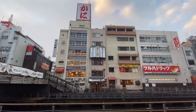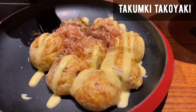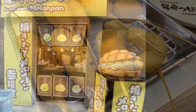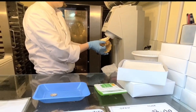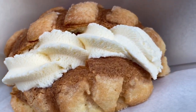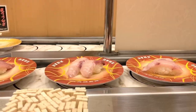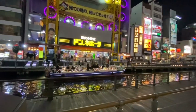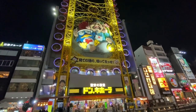Heading back to Dotonbori for more food. Getting some Takumi Takoyaki — just can't get over these octopus balls. We stopped by Kushikatsu Daruma, AKA Angry Man. It's pretty much a Japanese sweet bun filled with ice cream inside — here is the melon pan. Potato mozzarella hot dog, anyone? There's a line for sushi — this is our first conveyor belt sushi restaurant in Osaka. There are people taking a tour of Osaka on a boat, and also the famous Osaka Ferris wheel. We love the lights at night.